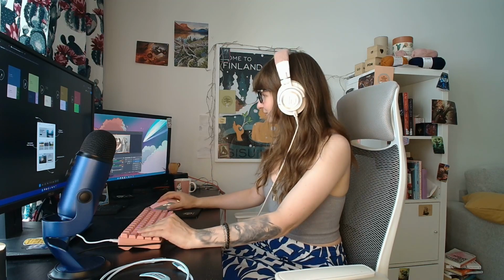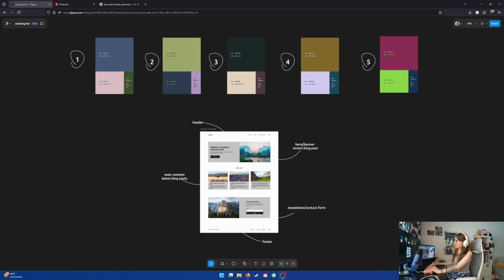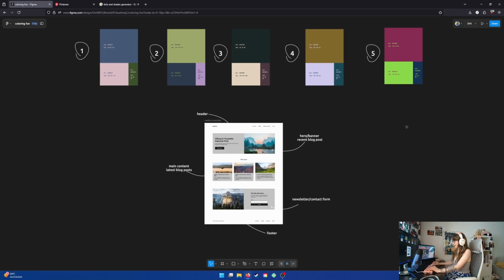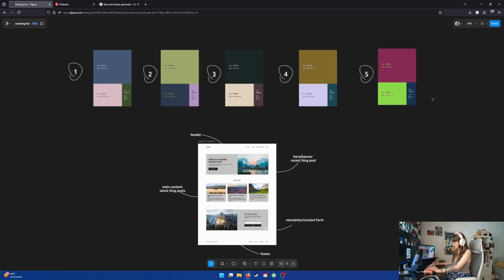So now we are ready to begin. I will make myself smaller. Like so. And let's go. So this is the Figma file. It will be a bit different when I upload it to community. I will remove the color palettes, I think. I might keep them though, perhaps on a different page, so it wouldn't be super confusing.